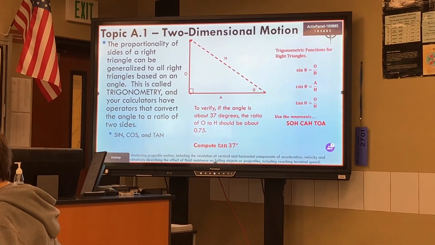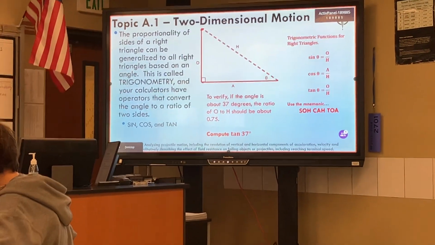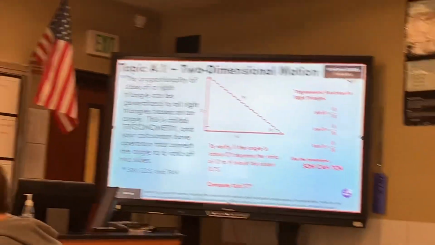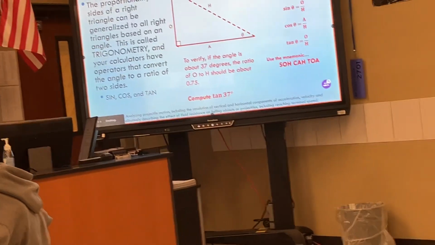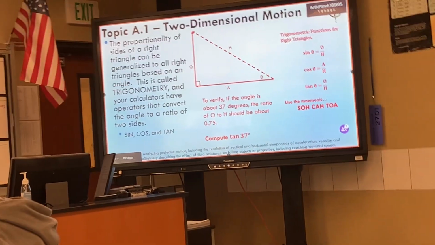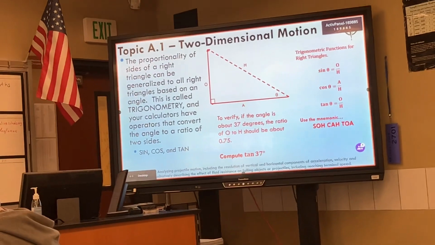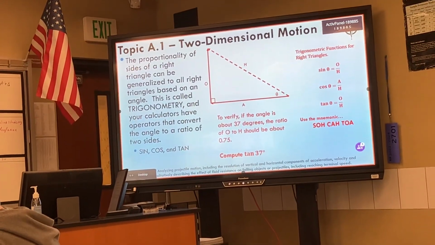If you use your own phone calculators, you have to make sure your phone calculator is using degrees, not any other system of measuring angles. There actually is another system called radian that we're not going to use. We do use it later on in the class, but not right now. So when you push tan 37, you need to get about 0.75.